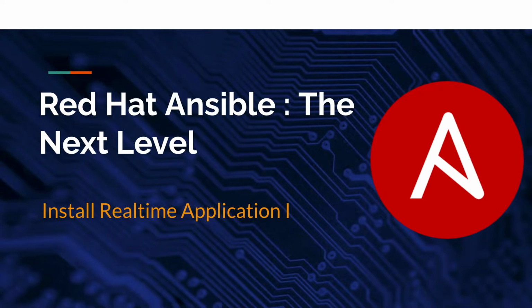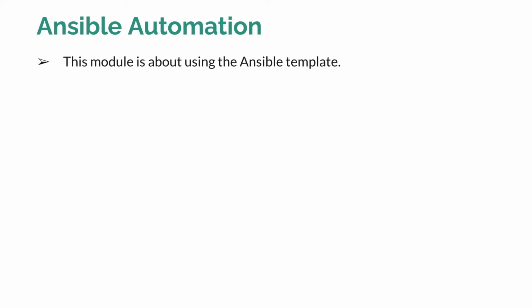Hello team, welcome back. Today we will see how we can install the real-time application on our machines. Although we have seen multiple real-time applications and the installation of multiple applications like the web server and other services, today we are going step by step through how you can configure and install the web server on your machines. This module is specific to the Ansible template.